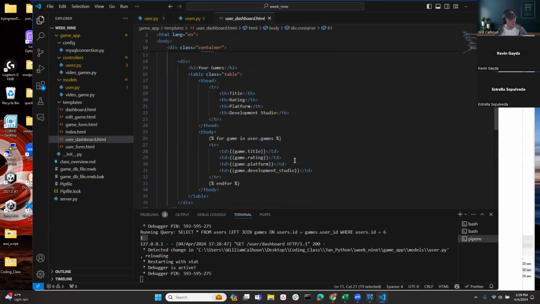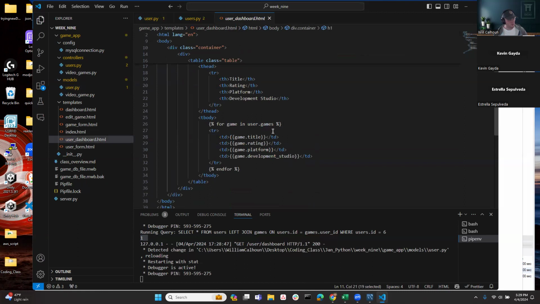Or in my HTML, I could say if null, then it's an empty string, or do a ternary operator. But it doesn't matter for right now.